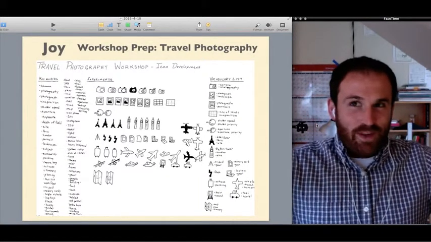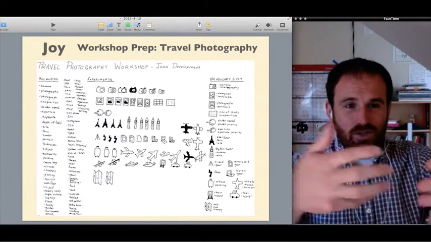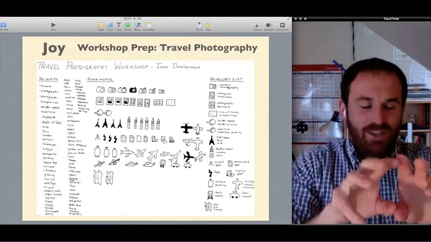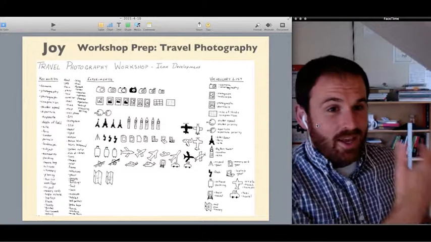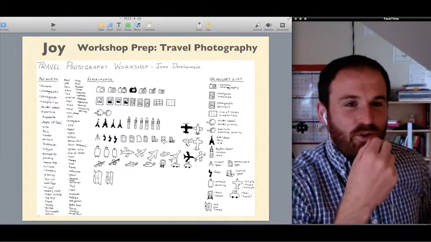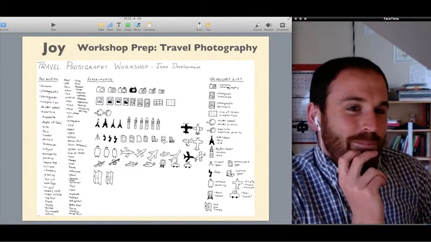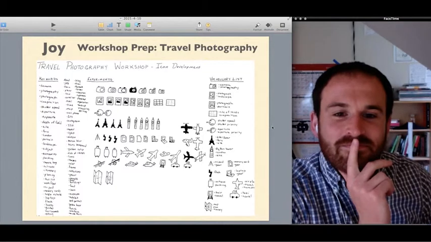And I feel like by looking at both of those and practicing both of those, they will eventually meet and inform each other. Looking at the icons might help you over time figure out the best way to represent a physical object in a simplified form. Does that make sense, Joy? Yeah, I think so. Cool.